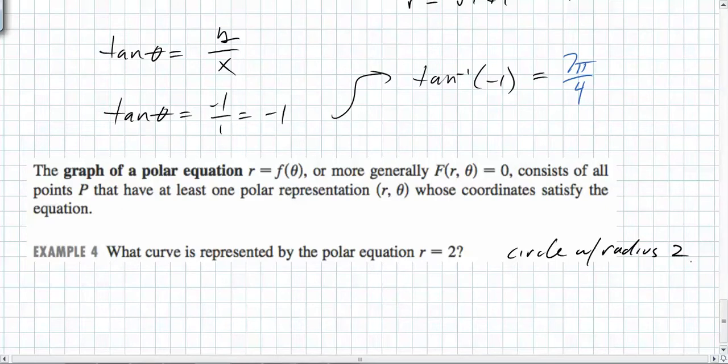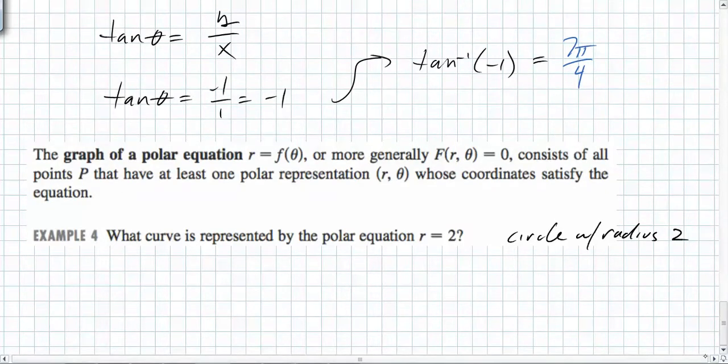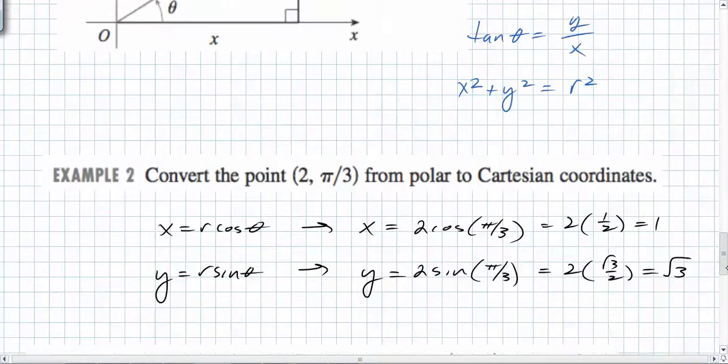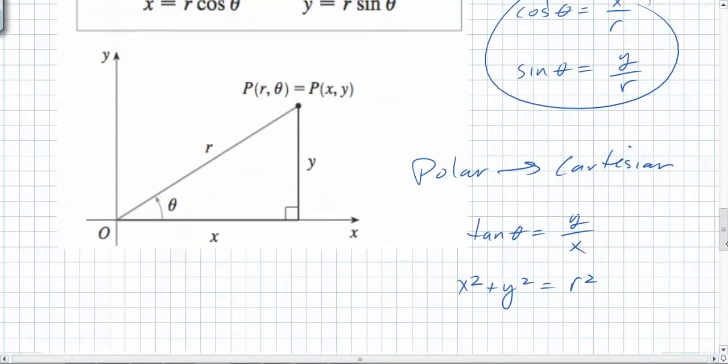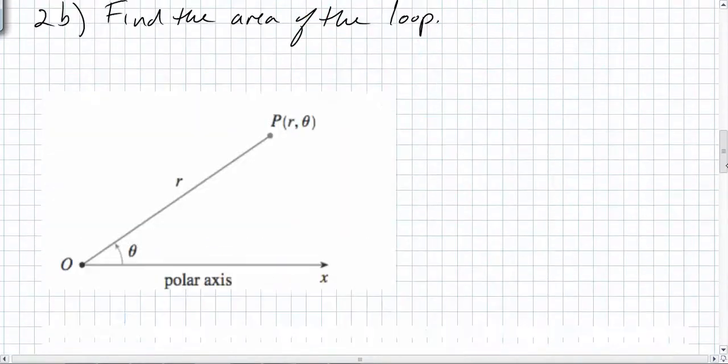So in this case, you know this off the top of your head. What is the equation of a circle with radius 2? x squared in Cartesian coordinates. x squared plus y squared is equal to what? 2 squared. Yes, x squared plus y squared is equal to 2 squared. How would we get that? I have a question for you. How would you get that equation given the relationships we already know? What do we already know? What was that one thing you put down? Where is it?